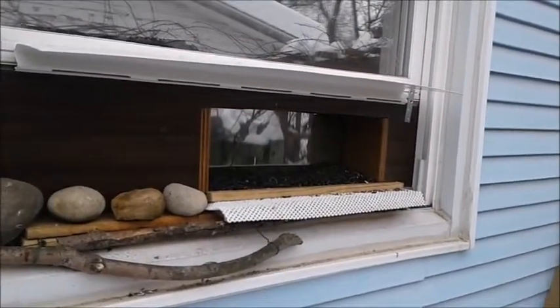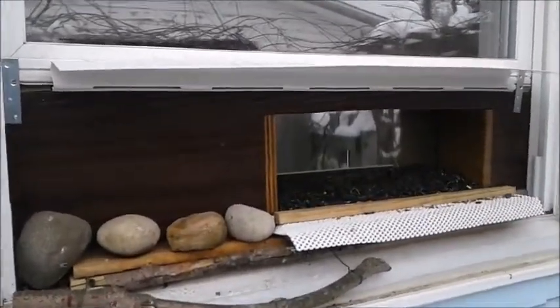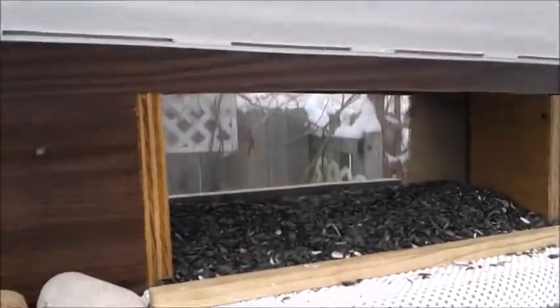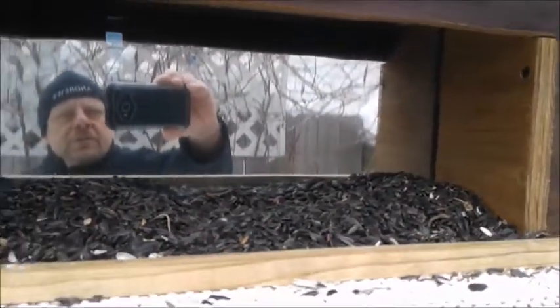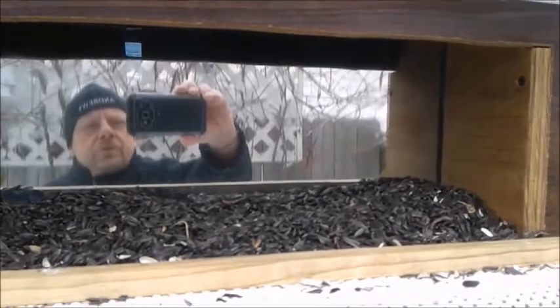Here we are on the outside. Once again, it's just a five-sided rectangular box and the front is glass. There's the tint at work — so when the birds come in, that's basically all they see: themselves. Very interesting to watch them look at the reflection and pause and wonder who is there.